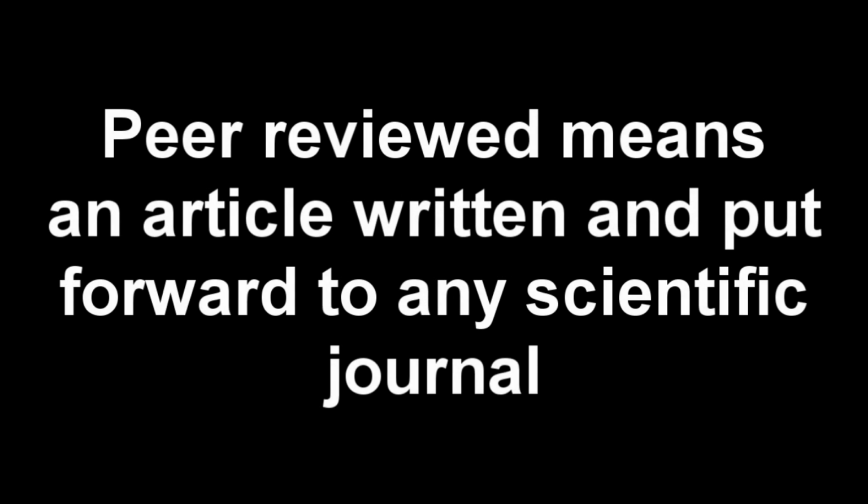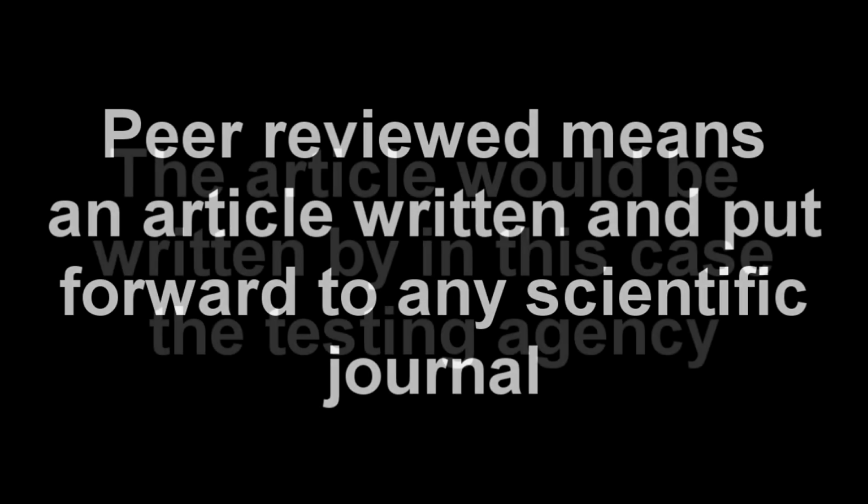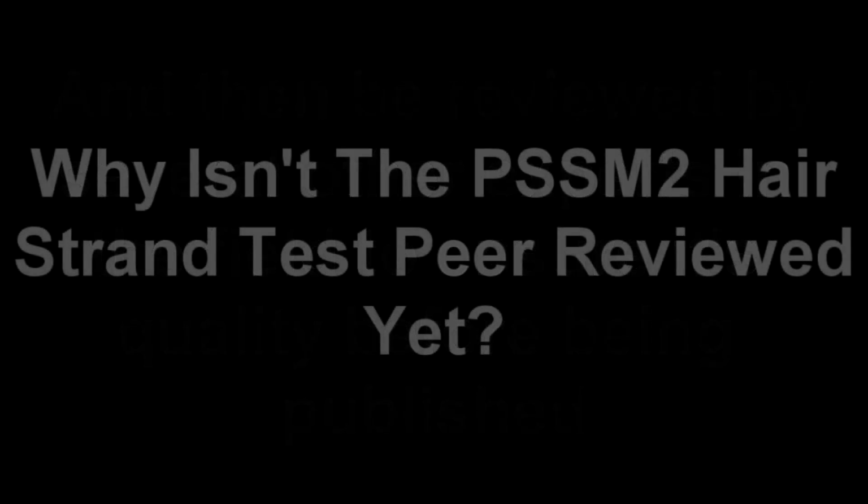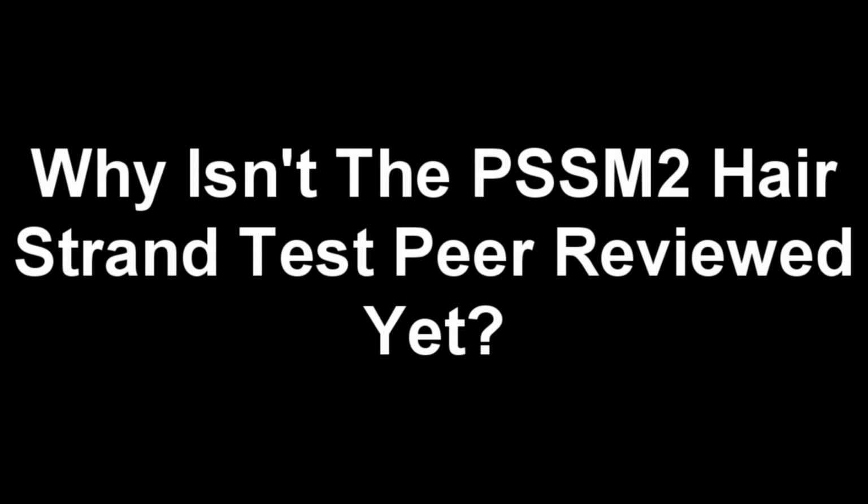What does peer-reviewed mean? Peer-reviewed means an article written and put forward to any scientific journal. The article would be written by, in this case, the testing agency, and then be reviewed by several other experts in the field to ensure its quality before being published. Why isn't the PSSM2 hair strand test peer-reviewed yet? Because of the sheer vastness of it.